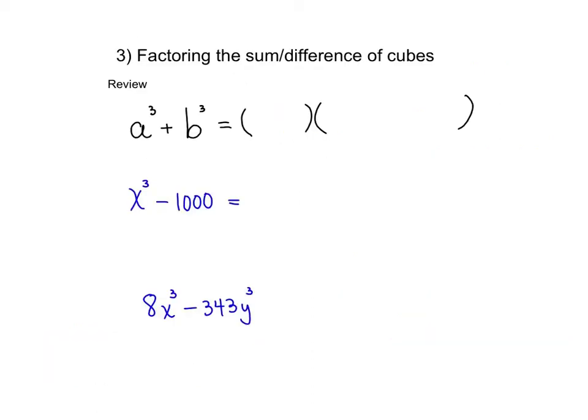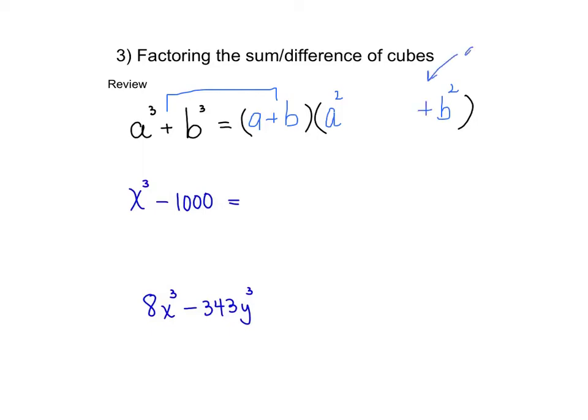Now here's one you don't see often, and that's factoring the sum and difference of cubes. And this is a review from algebra. But basically it's a pattern. So if I have a to the third plus b to the third, then I would factor this by writing (a plus b). So I would write a plus b, and then without the third. And then over here, the first is always going to be a squared, the last is going to be b squared, and the sign in front of the b squared is always going to be positive.